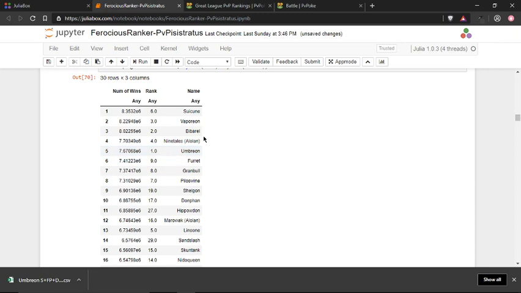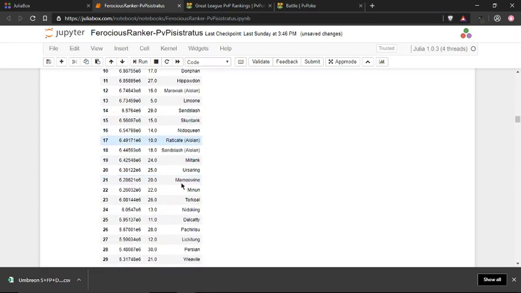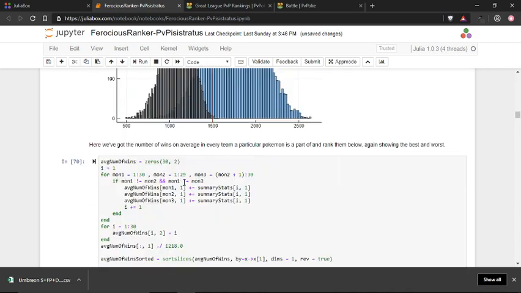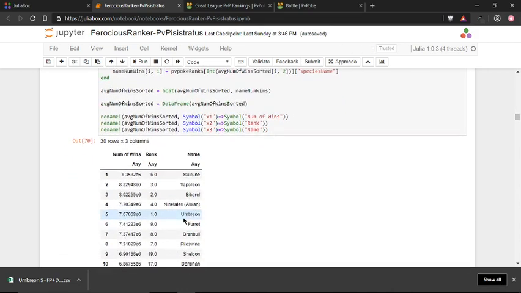So actually the top 6 here is exactly the same. We just changed around the order, particularly dropping Umbreon here to 5th from, I believe, 2nd. Then we've got Granbull, Piloswine, Shelgon, Donphan, Pupitar, Alolan Marowak. Pretty much all the same, with the exception of this top 6 moving around because Umbreon is now in 5th place. Still a very viable Pokemon to use.